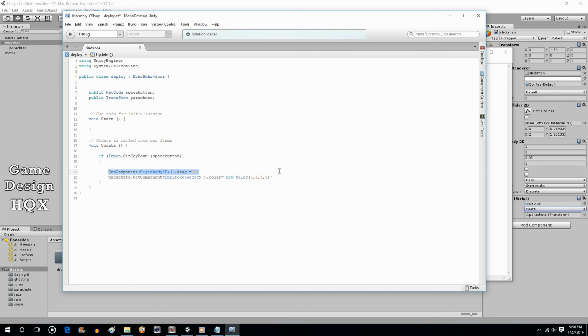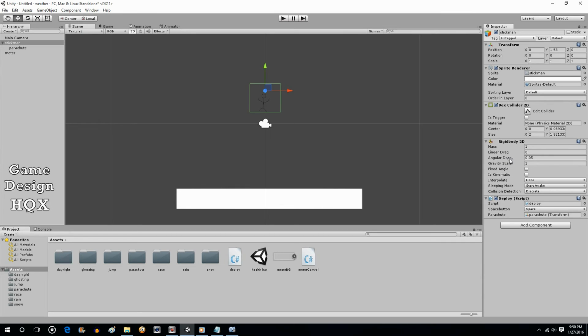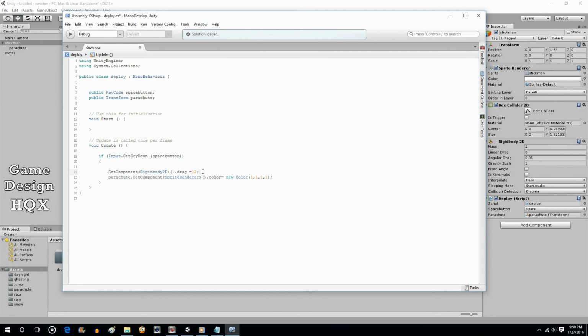Now, this is one of, I guess, I'd say my pet peeves with Unity. They make a point of using the phrase component, so they're telling you it's a component. They make a point of having you use the name of the component, but from time to time, for some reason, they don't have you use the exact naming here. Like, scale is referred to as local scale, and it's just asking for drag. It's not saying linear. So anyways, so GetComponent, Rigidbody2D, drag, bump it up to 12. As you can see, it starts at 0. Nothing really magical about the number 12. I just tried trial and error until I got one that I liked.